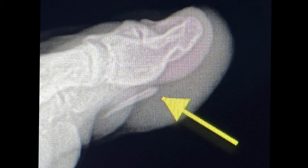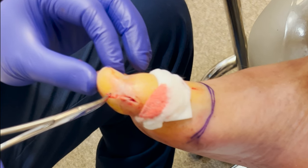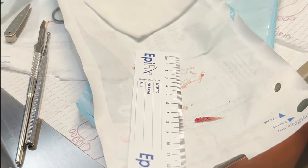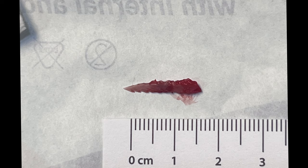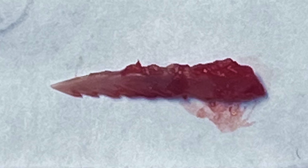We've got this barb stuck in the side of his great toe. I can see where it's at, and I'm going to try my best to pull it out. And sure enough, I got it. It took me about a half hour, a lot of tugging, and I finally grabbed it with my hemostat. Catfish barb — and as you can see, I had to make a little incision from the original wound, and it came out. It was broken off in his foot, about a centimeter and a half. Look at that serrated edge — that was what was keeping that barb in his foot, making it so tough to remove.